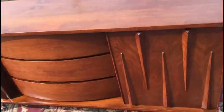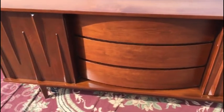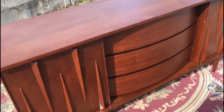This dresser is walnut, and again, the markings on the back of the piece, burnished walnut. Again, this is a Vic Art piece, but Vic Art used a sticker on their furnishings. Some furnishings actually have a burn-in that you'll see, like on the inside of the drawers. But Vic Art used a sticker, and as a result, they have not lasted. I think at some point, someone who had this piece elected to remove the stickers, because on a couple of the side tables you can still see a little bit of the sticker left. So it is what it is.